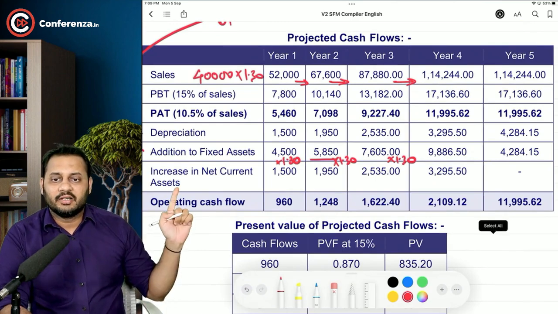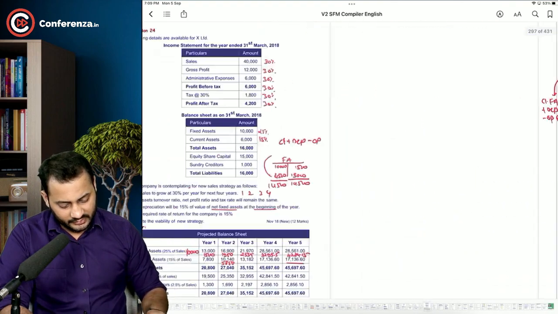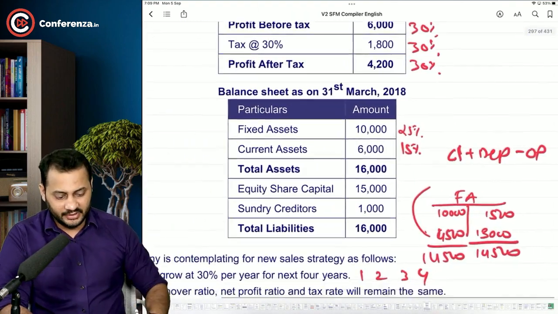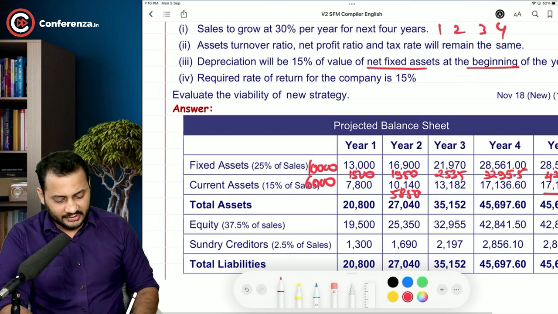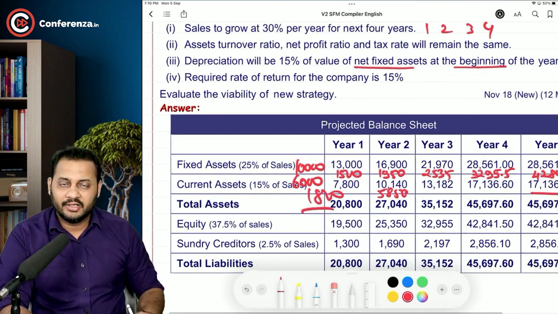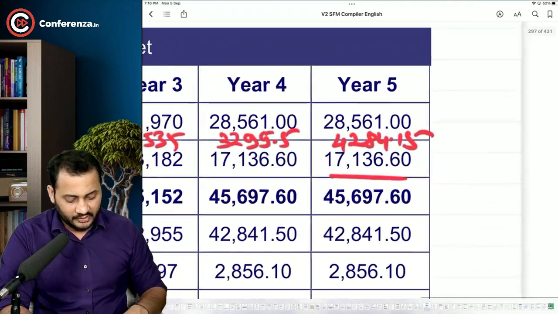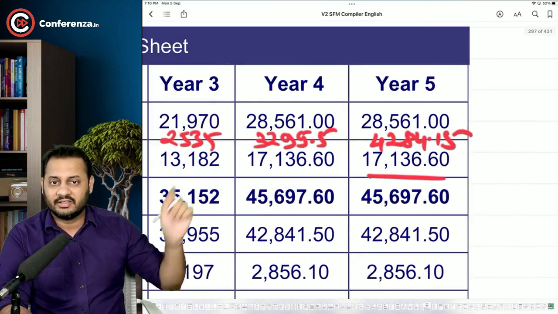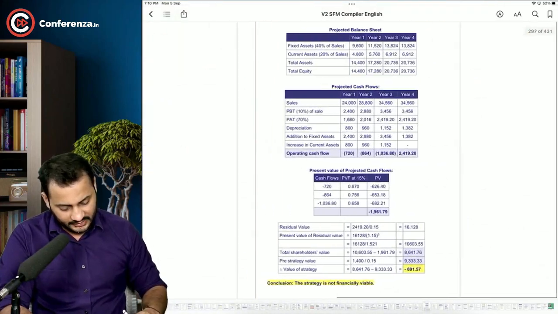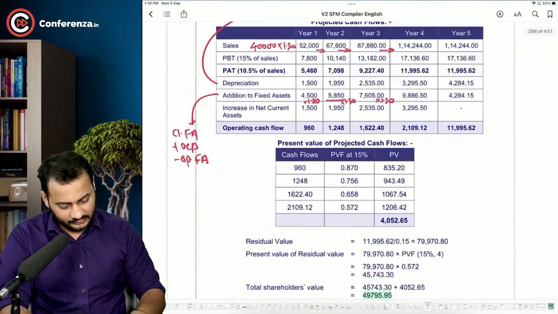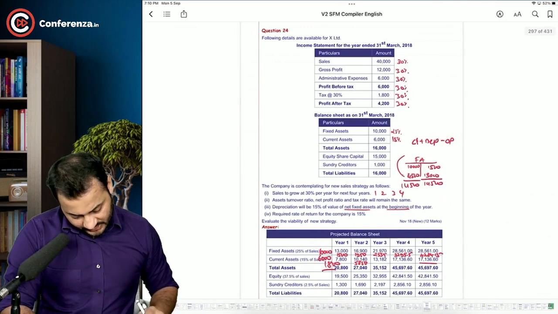Then increase in the current assets, net current assets. Again the same thing you have to calculate for the first. It was 6,000 in the beginning, right? See, it was 6,000 in the beginning. What is the increase? It is 1800. And once you take 1800, add 30% continuously for the 4 years. And in the last year, you can see in the 4th and the 5th year, there will be no increase in the current assets because the sales is same. So where is that? 1800 or 1500? Let me just check once again.